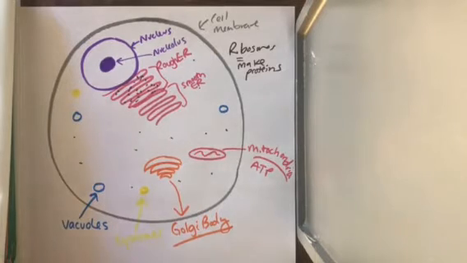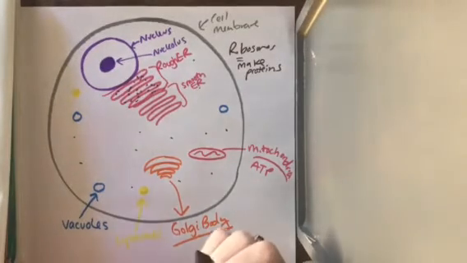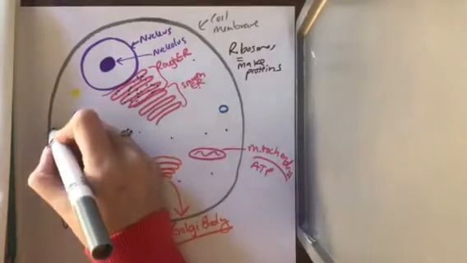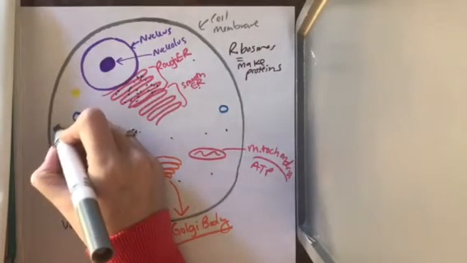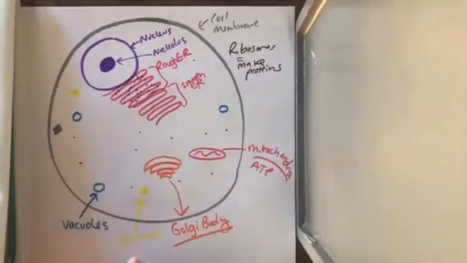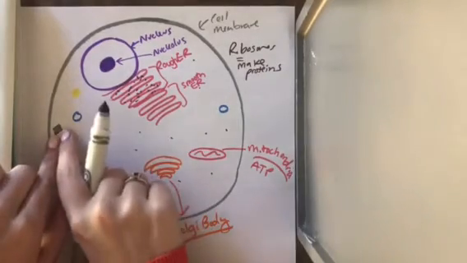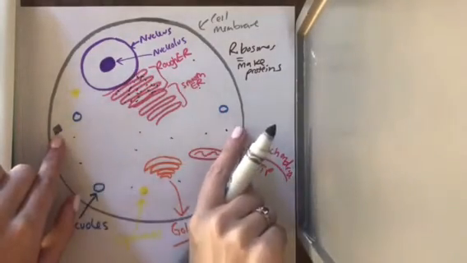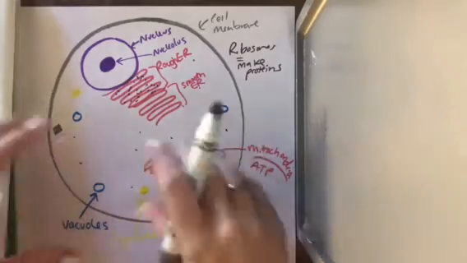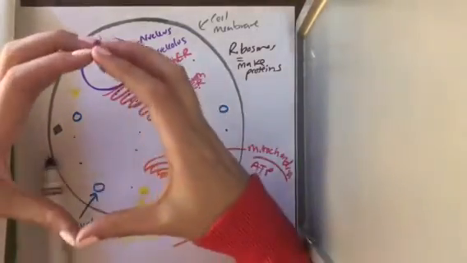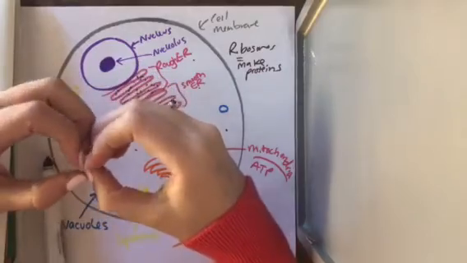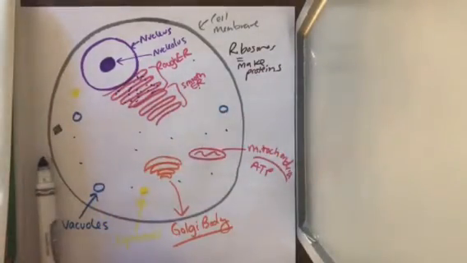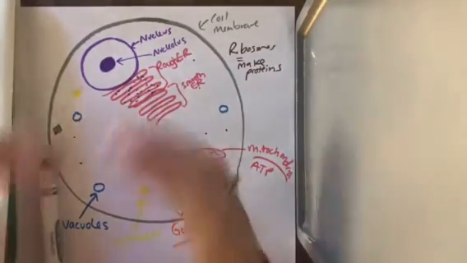And then, what else am I forgetting? Oh yes, centrioles. So the centrioles are like two squares, and we'll just put them over here. When the cell's ready to divide, once it gets too big, you'll have one of the centrioles over here and the other one on the opposite end. And when this cell's ready to divide, it's going to start to pinch in and then separate. But we haven't gotten that far. That's going to be something called mitosis. We'll get to that later.